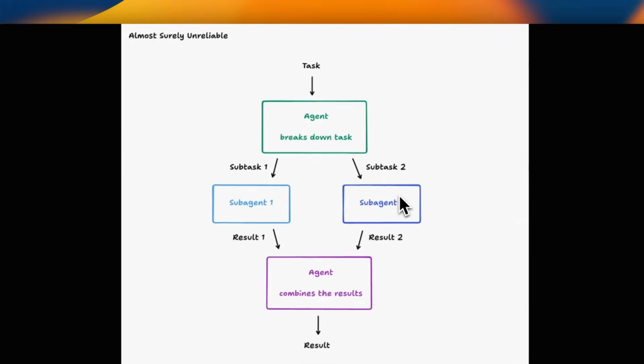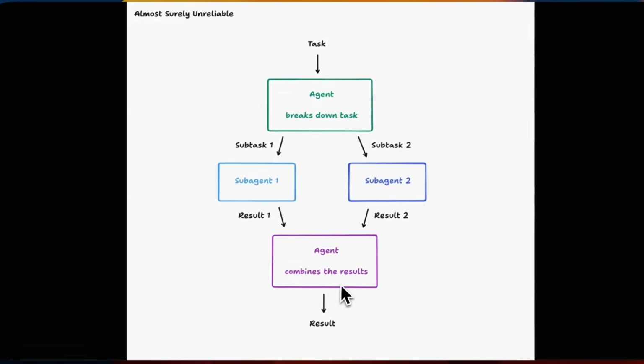So in general, here is what a usual approach looks like. You have the orchestrator, which receives a task from the user. Then it's going to break it down into subagents. It will assign a task to each of the subagents. Subagents perform those tasks, and then the aggregator will combine the results.